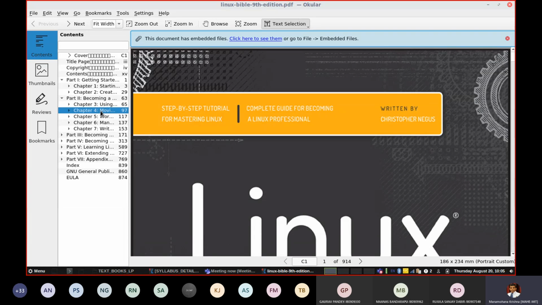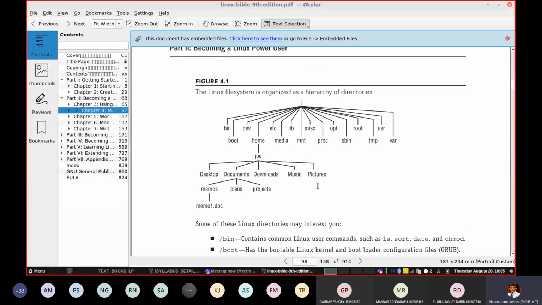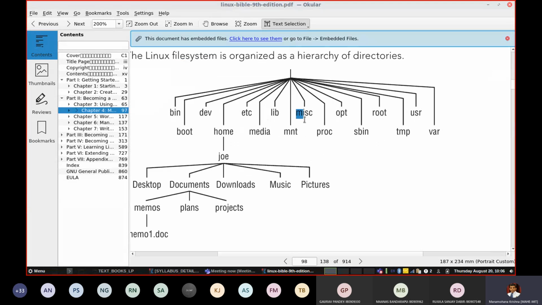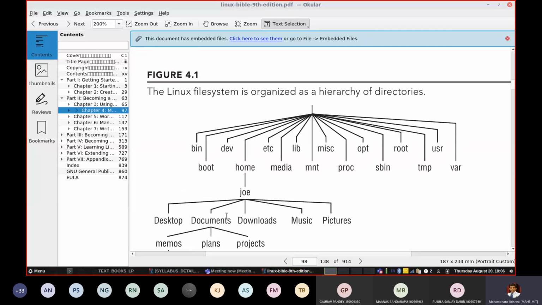Now look into this particular image in the textbook. You can also note down this particular diagram. The Linux file system is organized as a hierarchy of directories. Now the topmost, whatever you are going to see here, that is the root file system, indicated with the slash.